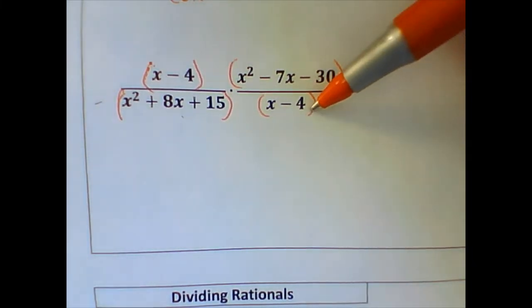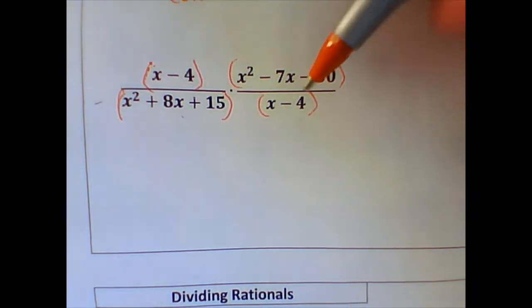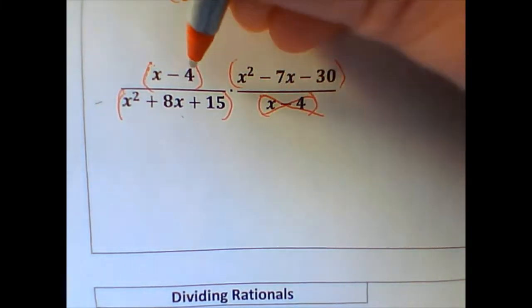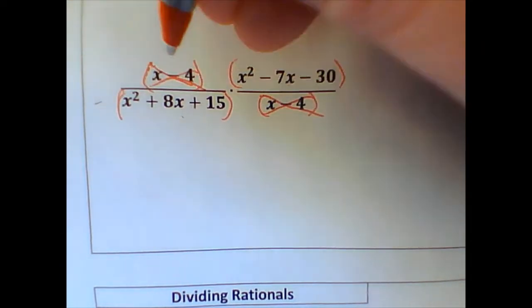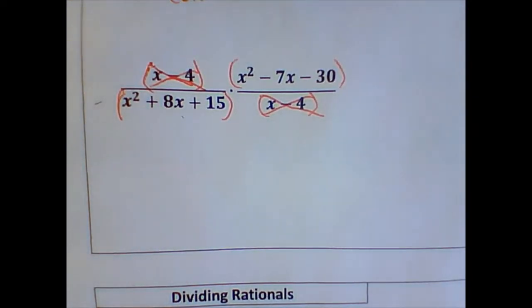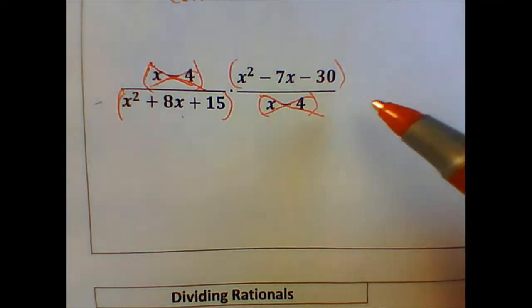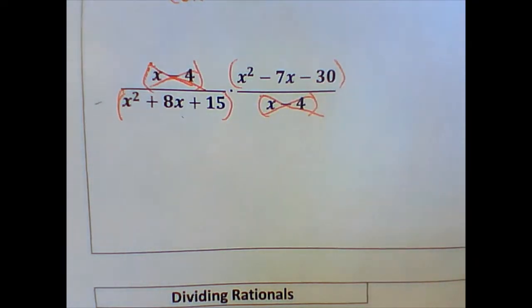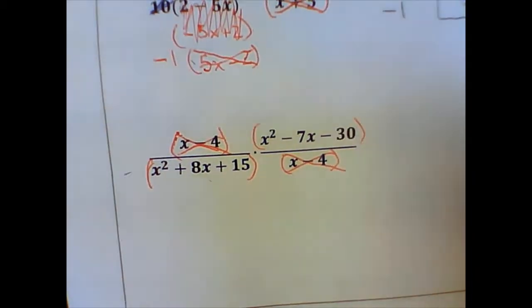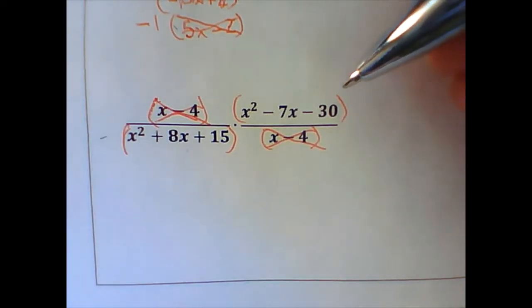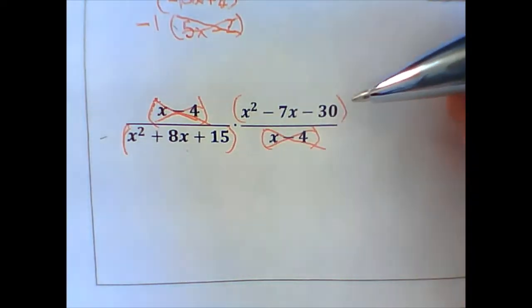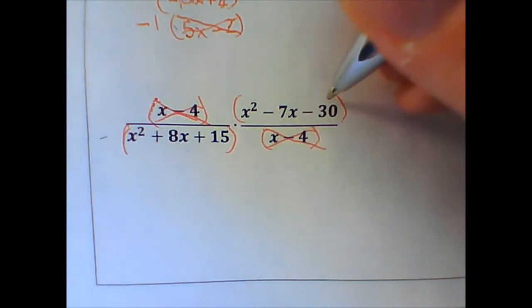Now we have things we can cancel already. Excellent. Let's get rid of these. Cancel away. Make the math disappear. Now, these last two polynomials are not matches. They do not cancel. However, they can be factored. The square is a good indication that we should break this thing apart.